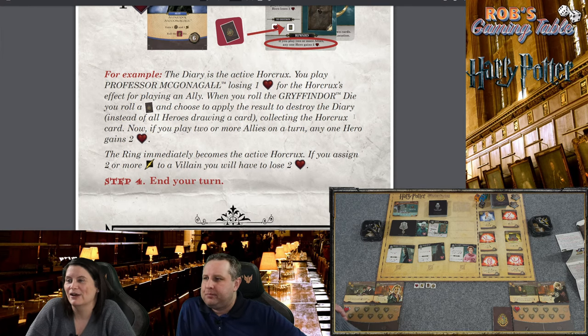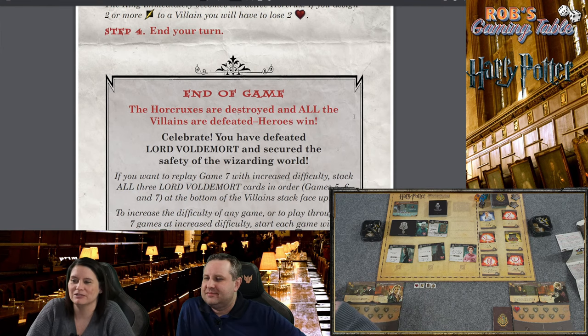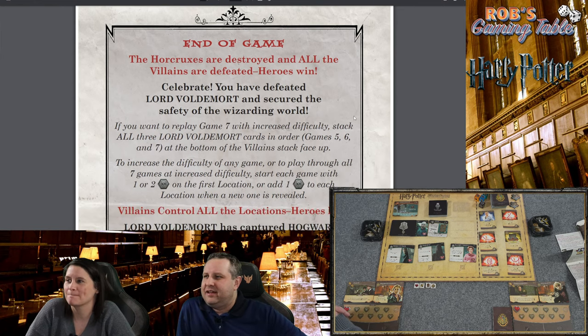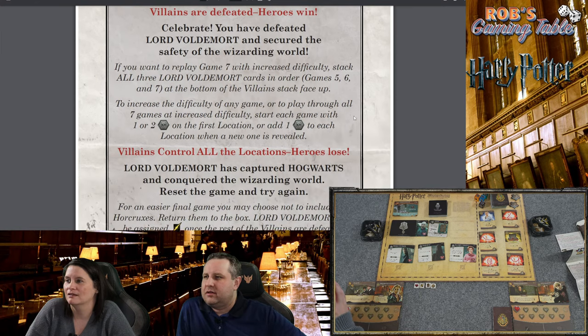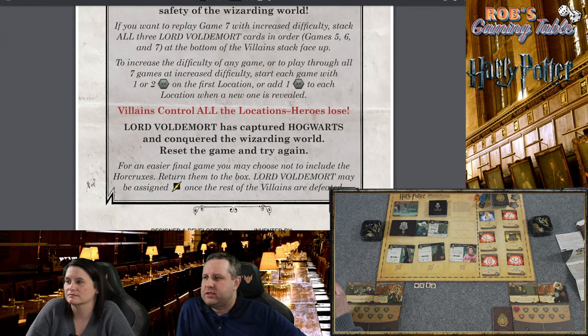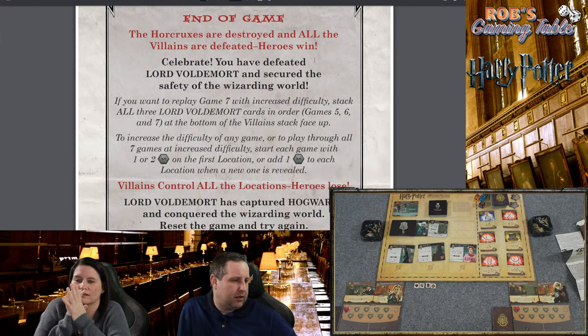Whoa. We're also playing blind, so we don't know what any of these six do, and we're probably going to make builds that are going to hurt us. It's fine. It's going to be funny if we have to play it a second time, we'll have more knowledge. End of game: Horcruxes are destroying all the heroes. Okay, so yeah, whatever. Villains control, we'll read that after. So same kind of victory conditions, except we have to clear the Horcruxes. I'll just leave that there.